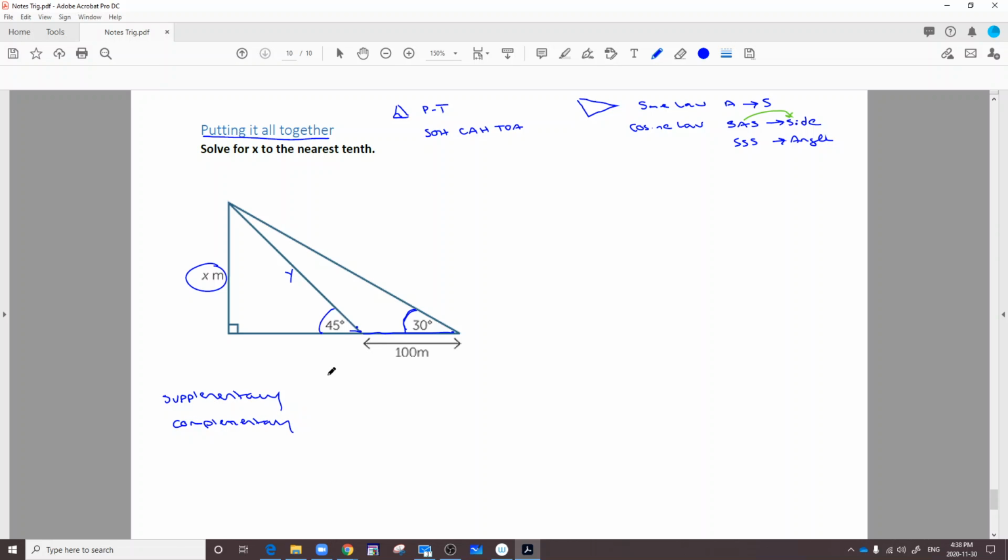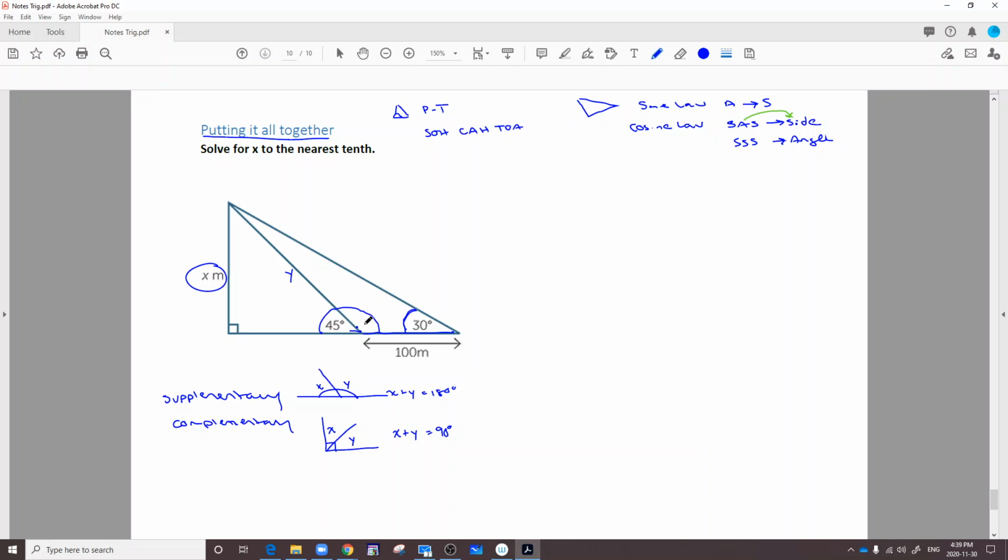Supplementary angles are angles on a line. So if I have two angles, these angles add up to 180 degrees. Okay, this is sort of assumed knowledge. Complementary is that if you have two angles in a 90-degree angle, they will add up to 90 degrees. Okay, so this is some background information that you need to be able to know to maybe solve these questions. But what that means is that we can solve for this angle in here.